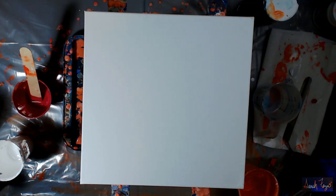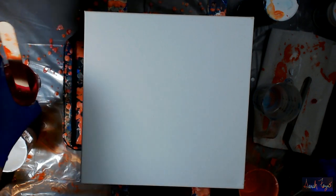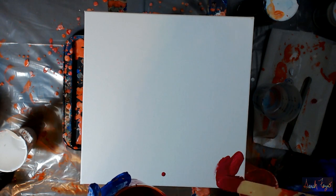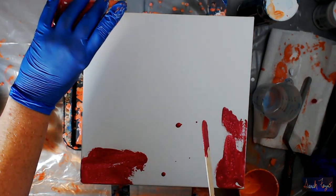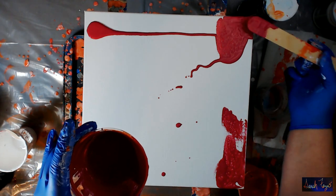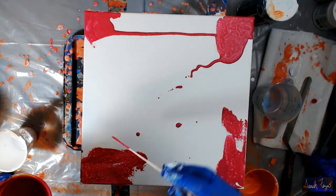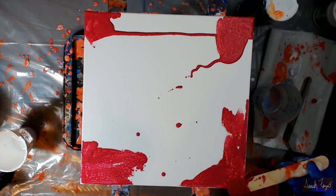So I have my white. I'm just going to pour some of that in there. I still have some in the cup, and I have some pink with dimethicone, and I'm going to pour some of that in the cup. Hopefully it doesn't end up being all salmon colored, and I'm just going to put some of the pink on the corners. And it's reacting like that because there is dimethicone in it. It's kind of separating when I don't want it to all go off, but that might make it easier when I actually pour, so that everything I do get doesn't go straight off the canvas.